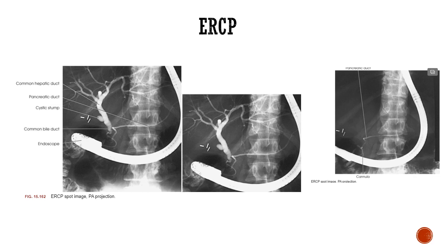These are some images taken from an ERCP in which we can see the endoscope displayed on the images. We can see the common bile duct, which goes up here. The patient's gallbladder was removed, that's what these little staples are. That's where the gallbladder had been removed. And this is called a cystic stump now because they cut the cystic duct when they removed the gallbladder. From this point up, we have the common hepatic duct, and then there's the right hepatic duct and the left hepatic duct. Going across here is the pancreatic duct.